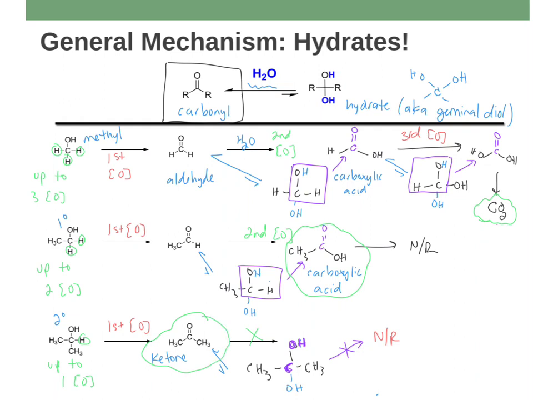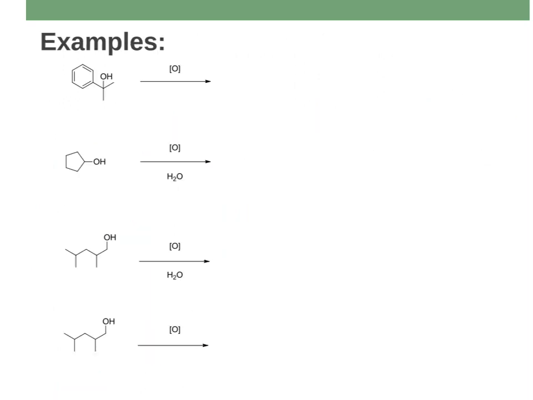So you can also get a sense of how many oxidations you can potentially do by seeing how many H's are on the carbon with the alcohol group itself. So let's take a look at just some generic examples. So here I have 4. I'm going to go ahead and label these primary, secondary, tertiary, quaternary, whatever type of alcohol they are. Maybe you should pause for just 1 second, label what these alcohols are in your notes.